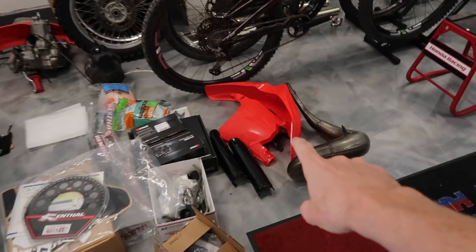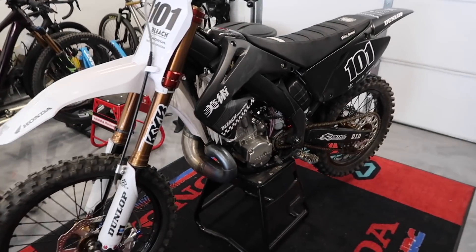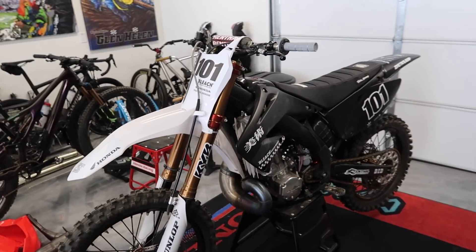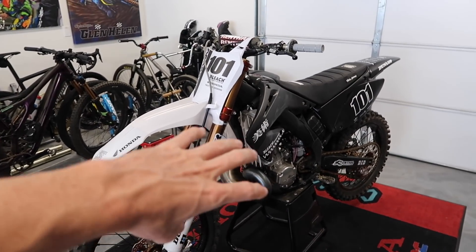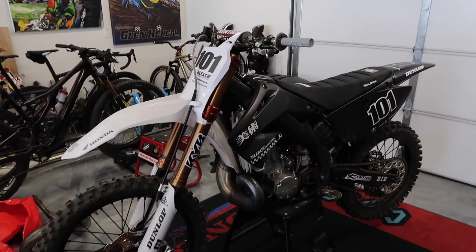As you guys know, we had started off planning to run this red front end — the front plate and front fender — and then we ended up switching to the white. The reason for that was because I had a meeting with Johnny O and Troy Lee, and we went over a bunch of pictures, a bunch of different themes that Johnny had ran in his career. I was super inspired. I tried to just kind of shut up and let those guys talk because they're two legends of the sport. Really being there was a little bit humbling for me. It was like a two-hour meeting — learned a ton about Johnny and Troy and their whole history and about the Mugen Honda. Before I had ever planned to ride as Johnny, we had already sent everything off to get black, so Mikey and I came up with the idea to give our version of what we think the Mugen Honda would look like nowadays.